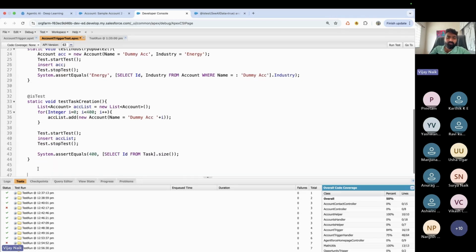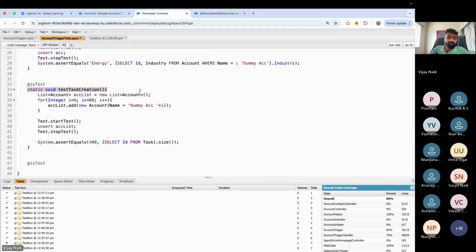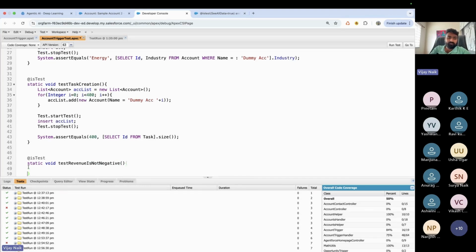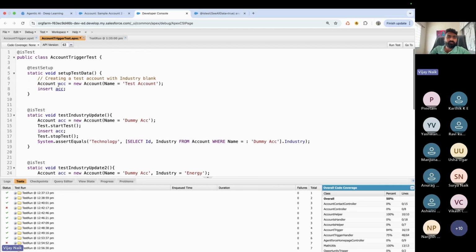So I'm going to say @isTest, test revenue is not negative, right? And let's do this. And I'm going to update this. So first thing is I'm going to query for this, right?